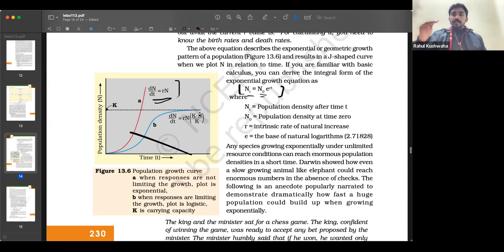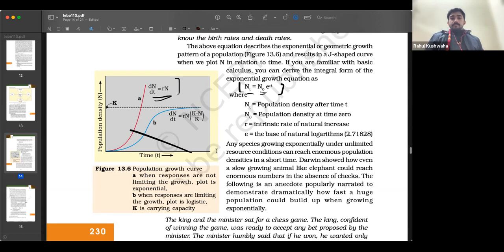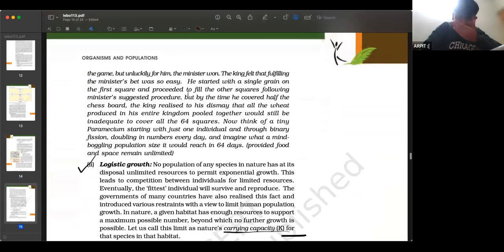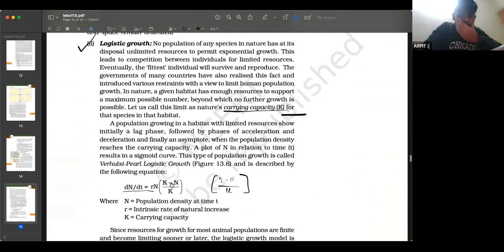It chose to stabilize below that point so that everyone gets well fed, except for one population, which is the human population on Earth. We have not reached our carrying capacity yet, but we are growing very fast. And there are many theories which give different numbers as the carrying capacity. So it makes sense to you, this formula, right? Yes, sir, it's clear.